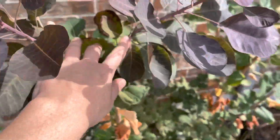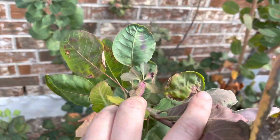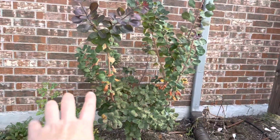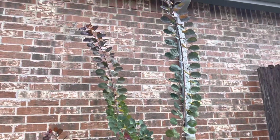So like this one I pruned earlier this season right here. You can see my cut right there. And then off of that, it's growing 1, 2, 3 branches. So if I come in here and trim everything down low, it will make it go bushier. And that's what I want, because I don't want this long lankiness.